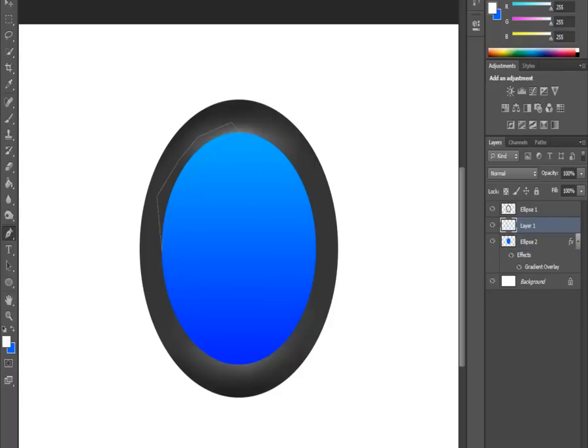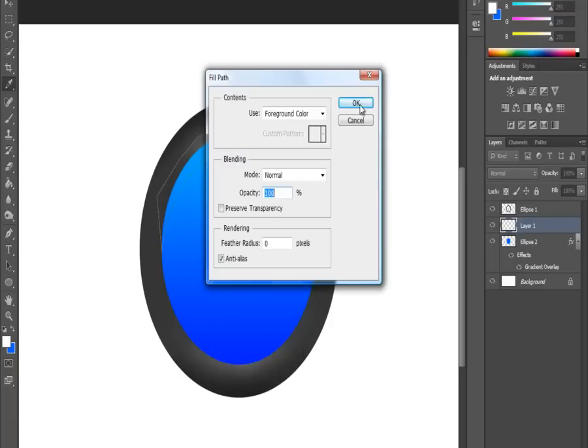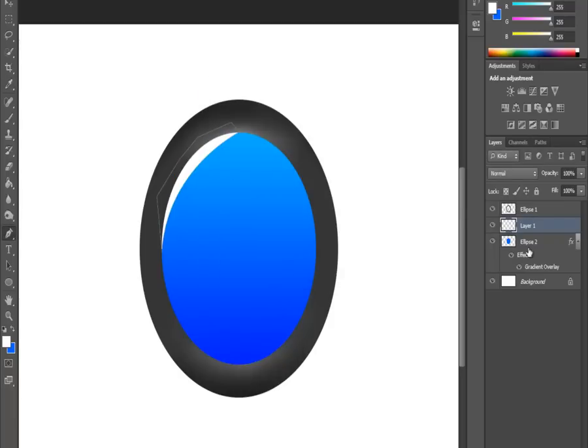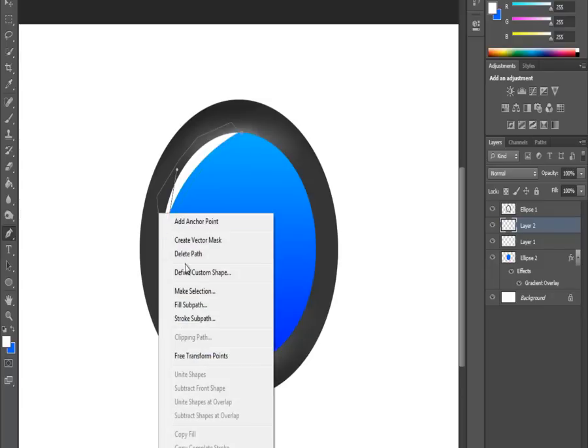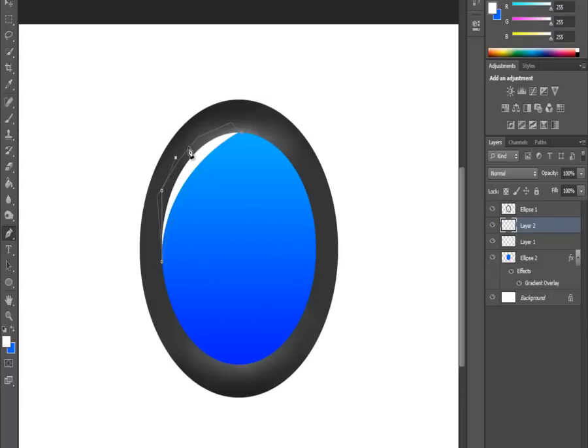Sorry. You're going to want to do it on a new layer. Okay, so now we'll do a new layer, and you're just going to go a little bit farther over. You can do that. Again, do the same thing. Alt, left click, and then just do straight lines back up here. And then right click, fill path, and just like that.